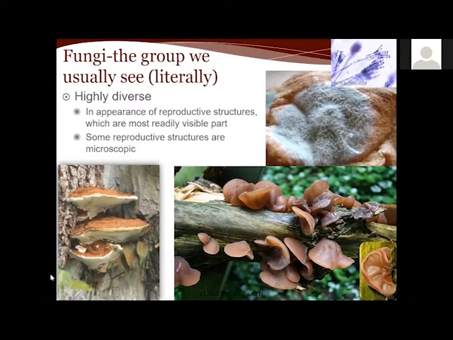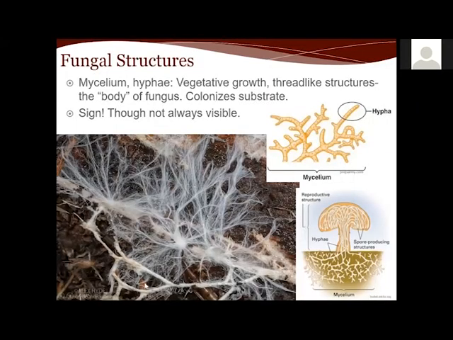Here's another good example. I'm sure you've all seen these. These are conchs. They have spores that form on the underside here. And these are another good example of something that can be a decomposer, but I do often see this as kind of a weak pathogen on trees that are already struggling. Okay, so back to fungal structures.